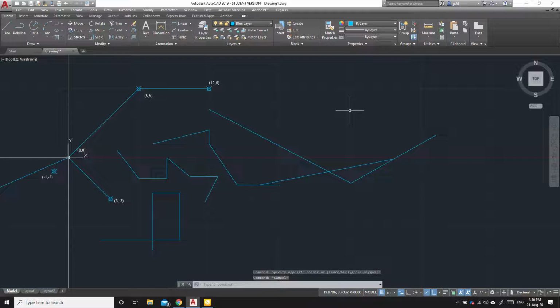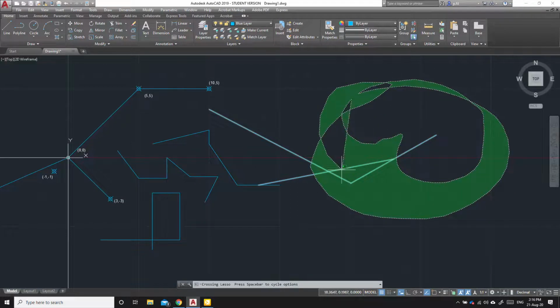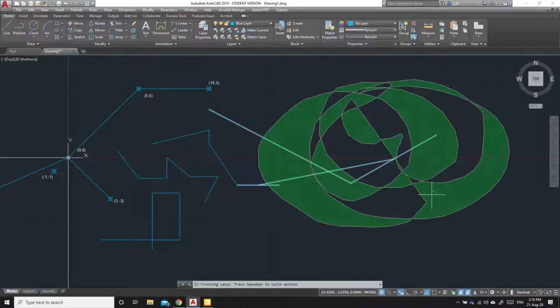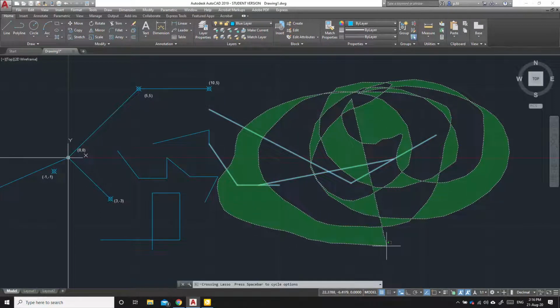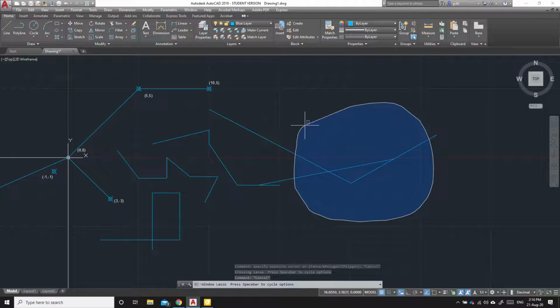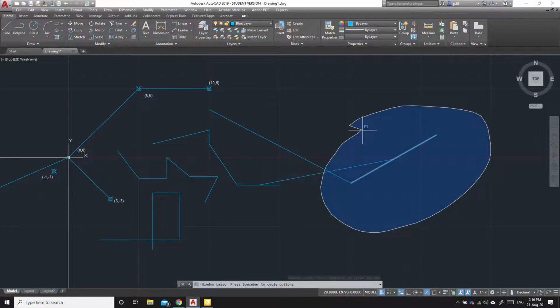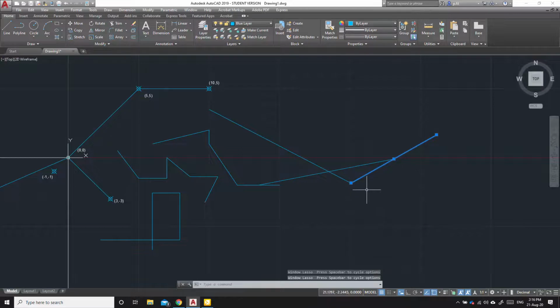So with the rectangular style, you left click, let go, and then you move your mouse. The lasso style is if you click and move your mouse right away. And by doing that, you can create a lasso going, and it's a little bit confusing, but basically you kind of touch everything or cross through everything that you want selected, and it selects everything. I'm going to hit escape to clear that. If I go the other direction, then it gives me that window. So again, I didn't fully encompass this, so I'm going to do that right now. So I fully encompass that, I let go of the mouse button, and that is selected.